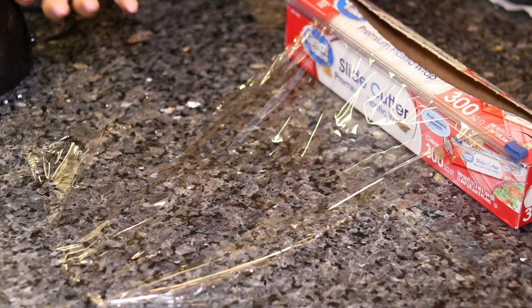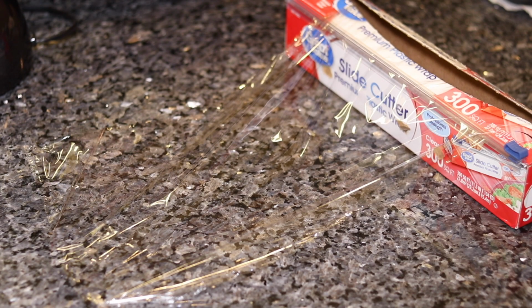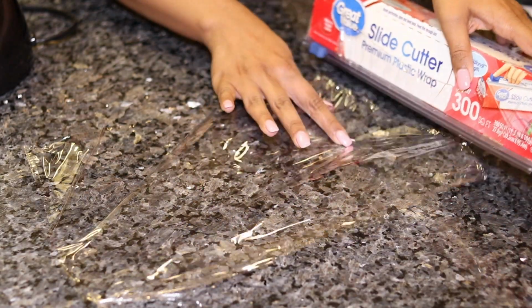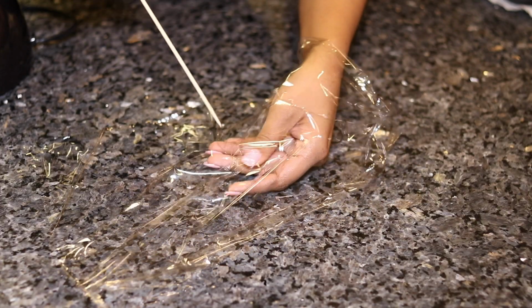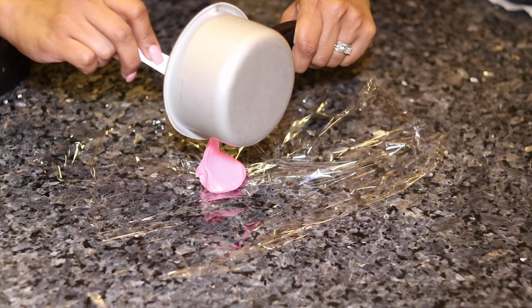Now I'm going to show you something else. I don't have any Ziploc bags. If you did have Ziploc bags, you just have to pour your white chocolate, or for me the pink one, in, put a little hole at the end and squeeze it out. Because I don't have any Ziploc bags, I can't believe I don't have any at all, don't worry, it's clean over here. I am going to use this plastic wrap. I'm going to put a hole right here, and then pour this in.